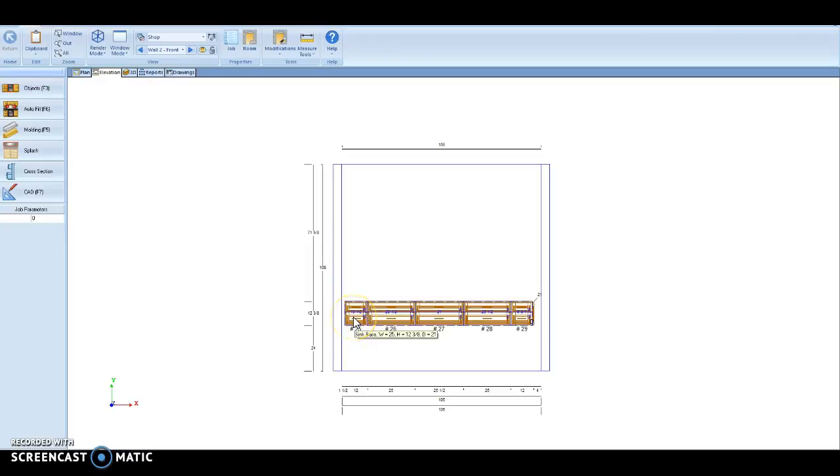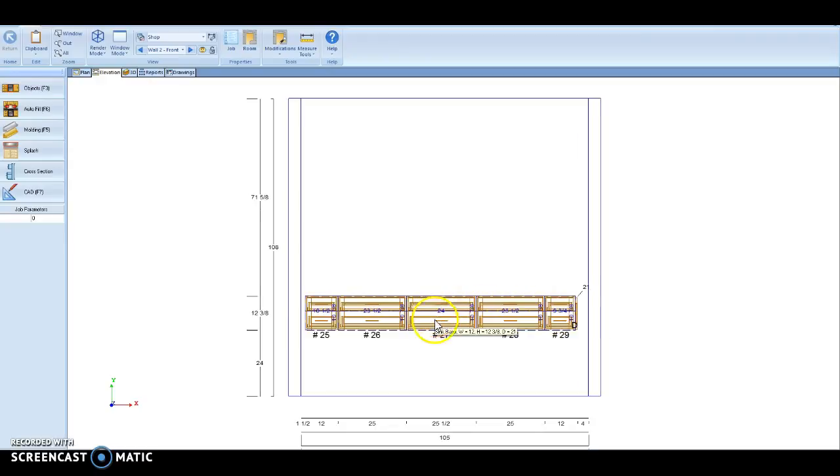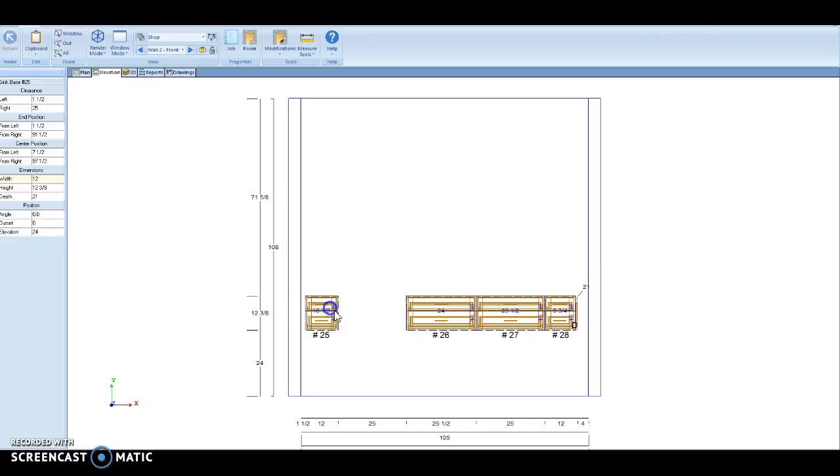So drawer stack on the far left, far right, drawer stack in the middle, number 27, and these are vanity cabinets. So if we don't like these drawer stacks, we could make these vanity cabinets, just combine 25 and 26 and 28 and 29. But let me know what you think about that and what you would want to do. And then I can just change that real quick, I guess.